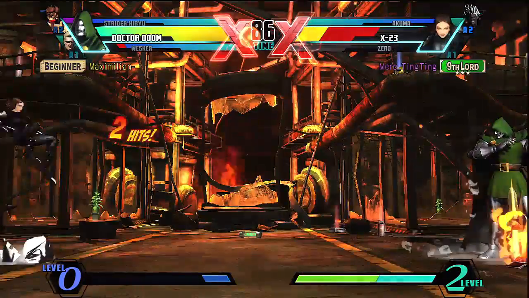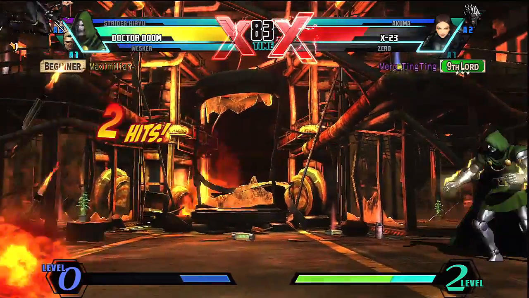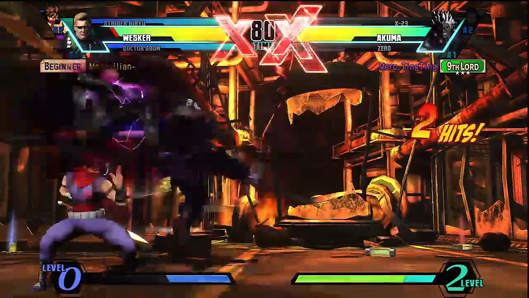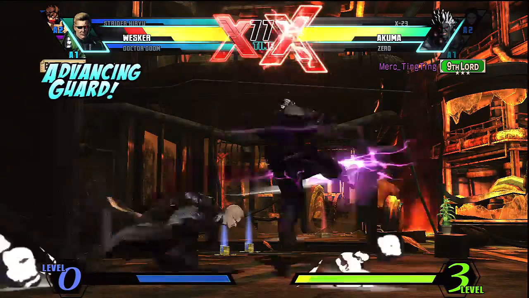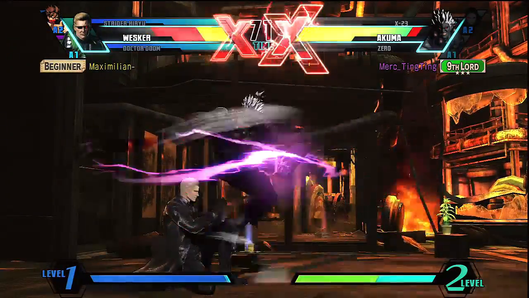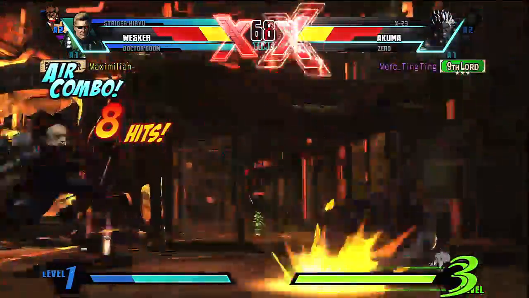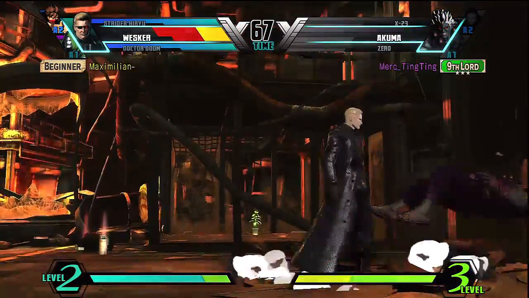Got him. Oh, I'm getting hit by Akuma. Ooh, wow. I just want to get out of the corner. It's proving to be more difficult than you would expect. Oh my gosh! Oh, okay. Well, that connection was very rough.